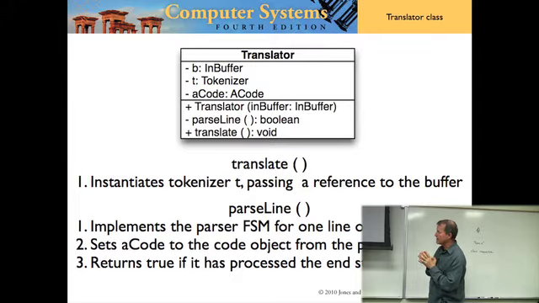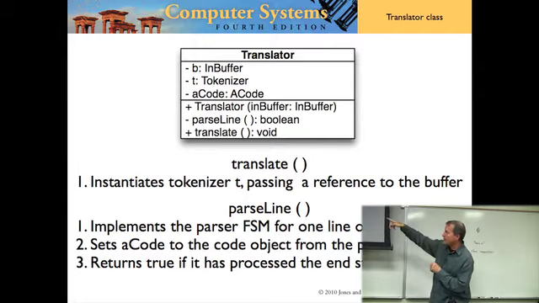Okay. All right. Now let's see what the operations are in translator. First of all, we already mentioned that the first is the constructor. Now, the next thing that the translator has is a method called parse line. This is one of the things I changed. I changed the name of it. Obviously, what does parseline do? It parses a line. One line. And says yes or no. And check it out. It is of type Boolean.